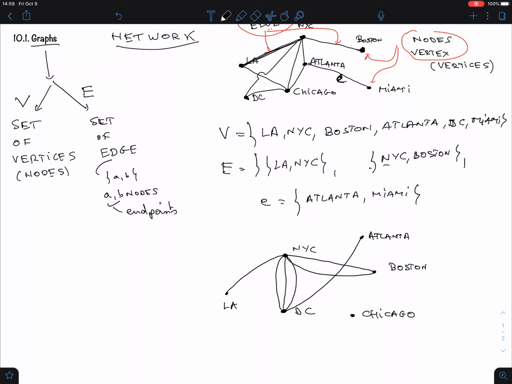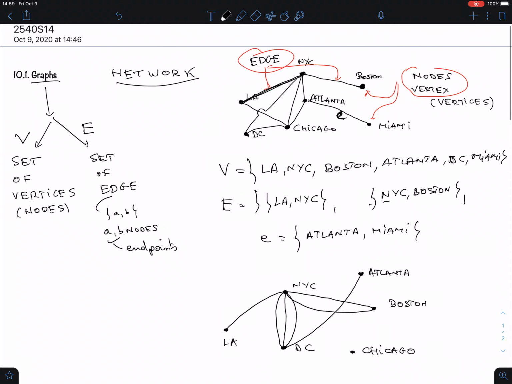You can sometimes have a node that has no edges coming in. We will talk about later what that means, but that is allowed. So it's not necessary that every node has to have an edge coming in. Also notice, by the way, there's no restriction on how many edges come in here. So you see New York City has quite a lot of edges coming in. Boston has only one edge coming in, or Miami. Again, we will talk about this particular phenomenon, what this means, and we will analyze this.